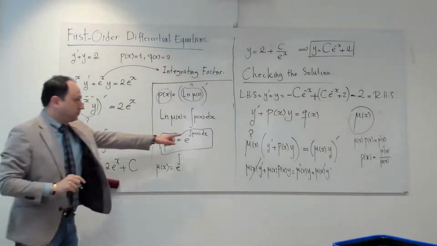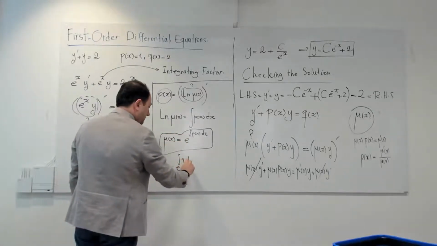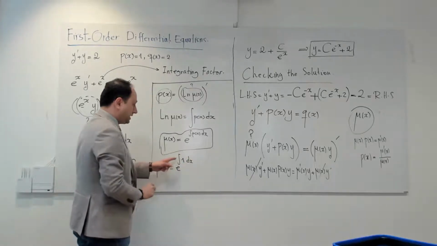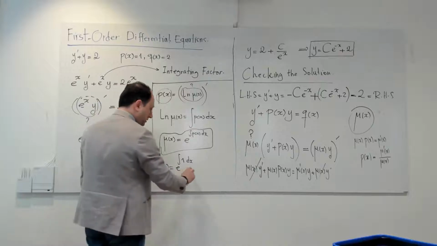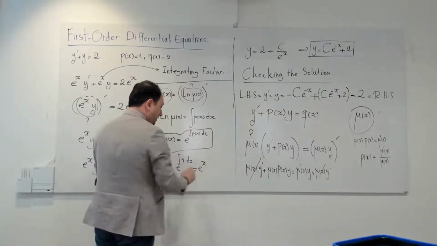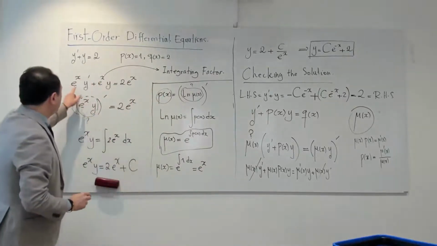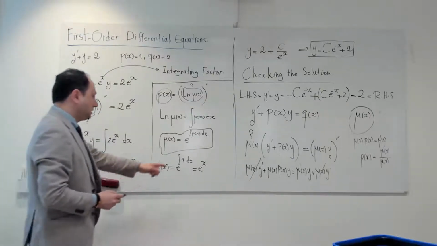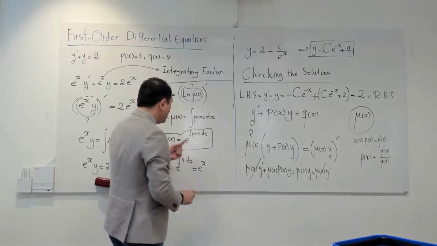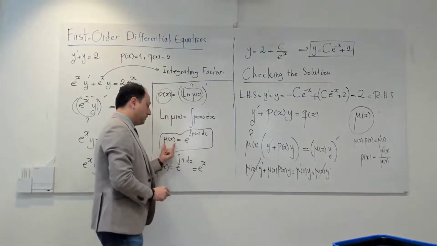1. So instead of p of x, I have to put 1 dx. But what is the meaning of this symbol? It is asking you the primitive function for 1, which is x. So it becomes e to power x. And this is the reason that I multiply it by e to power x. But you might say that there is a constant here. Of course, there is not one integrating factor.